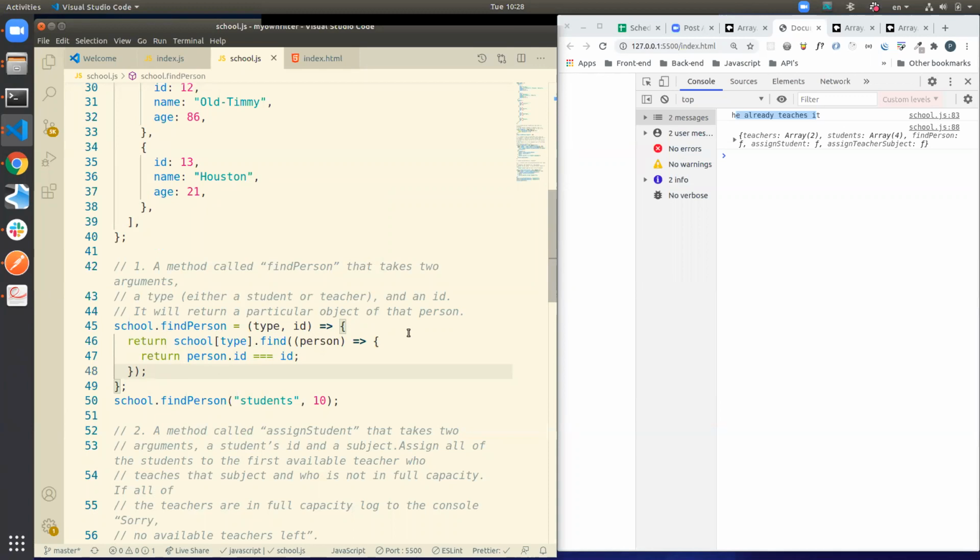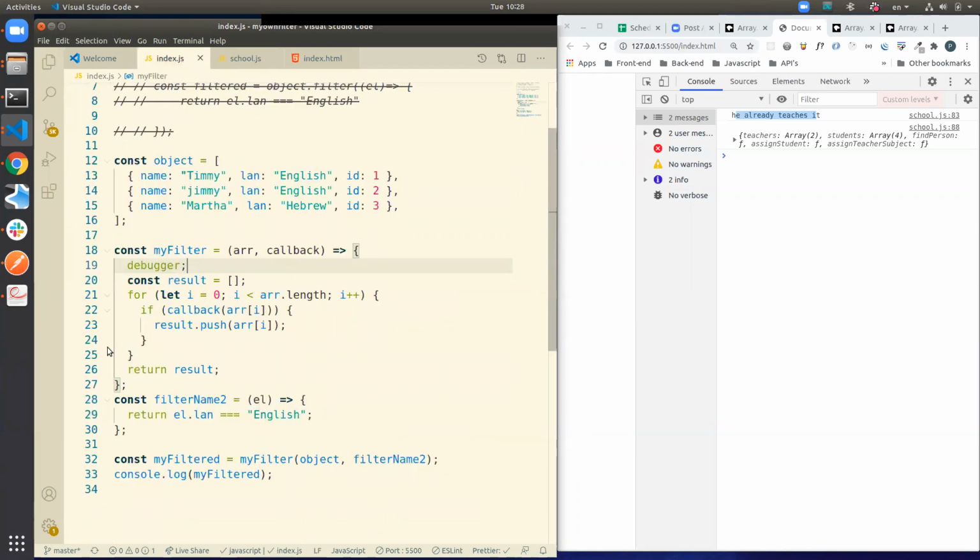But yeah, cool. So hopefully that was understandable, guys. I'm going to give you also the filter method, what we did over here, okay? Please go over this. You will get reinforced exactly how filter works, okay? I have a job for you, try to do find as well. Try to do the same method with find, to create your own find method. Remember, find exits the loop and just satisfies the first condition met. So you could just refactor this a little bit to actually do a find method as well.